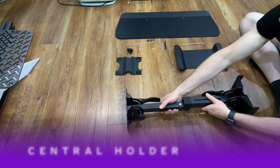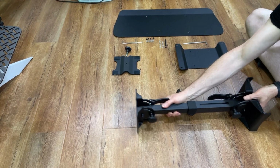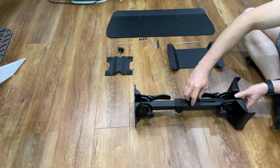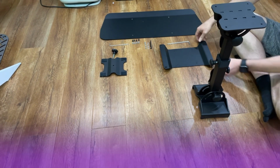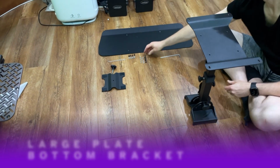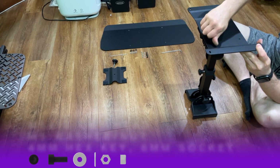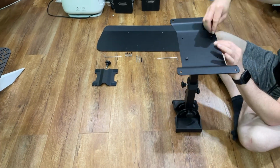All right, we're going to assemble the central holder. So we'll undo that tightening screw. Make sure the hole is lined up with the slotted bottom side. Move that back up. The plastic piece around the bottom part, I had to chamfer that with a pair of scissors just to get that to fit in. This large plate bottom bracket is kind of optional. I think it might make the whole desk assembly a little bit more stable. So we've got M5x12 cap head with washers and nuts and a 4mm hex.